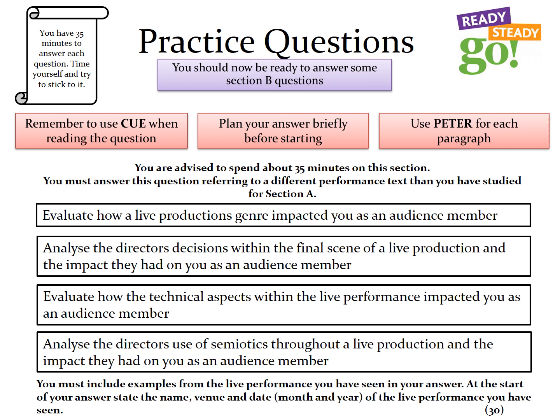I'm going to call it the optional learning task for this lesson, but even if you don't want to answer these questions in full, it's good to break them apart, like I've talked about in this PowerPoint, and just do the 5-minute thing where you would plan your answer. So, how a live production's genre impacted you as an audience member.